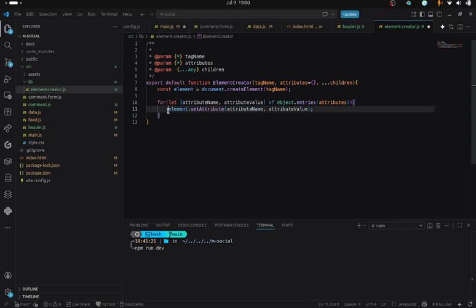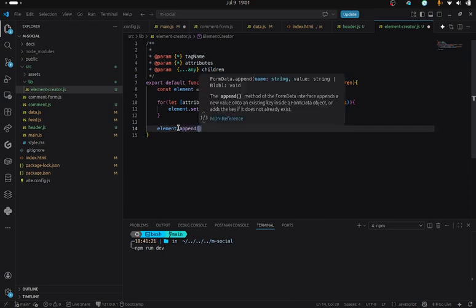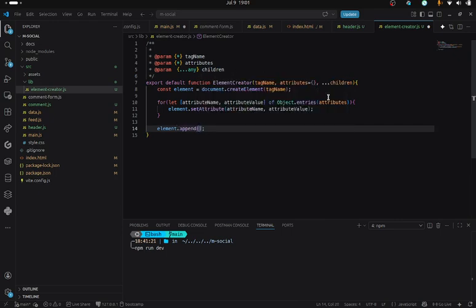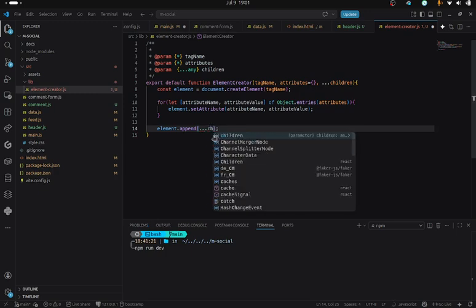And then once we've added all the attributes, down here we can also add the children, because these children elements we can add using append. And when you're doing an append, because this is going to be an array, we can spread it like that.